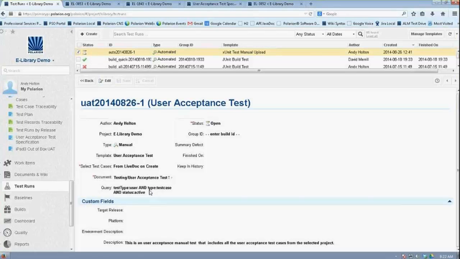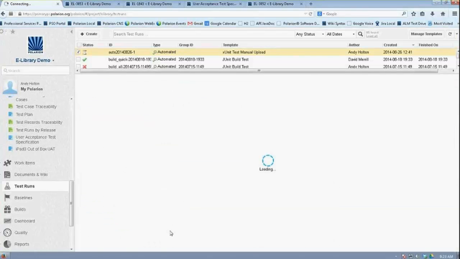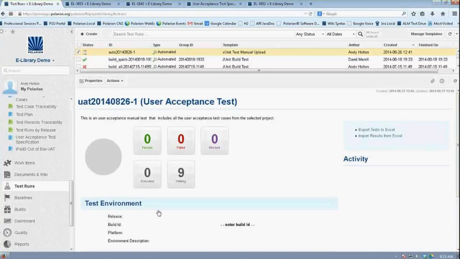This is something I've given these properties that's populated into my test run, but I could really make this much more complicated. Give me all the test cases that are linked to a work item, linked to a requirement that has been updated in the last 7 days, right? So I'm doing my weekly system integration test, for example. I want to see all those items that have been changed in the last week, give me all of those. But it does automatically populate them. You can manually populate them as well.